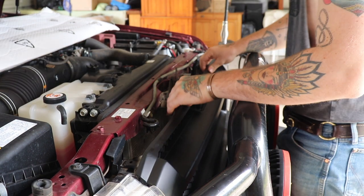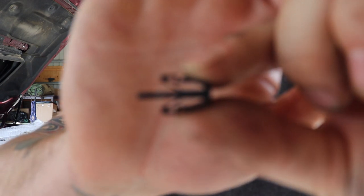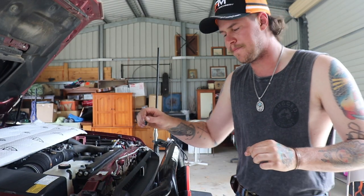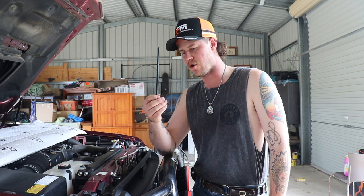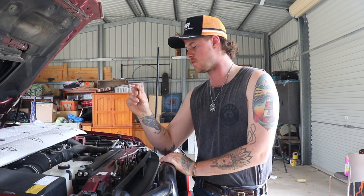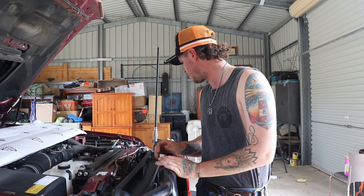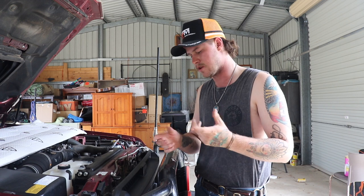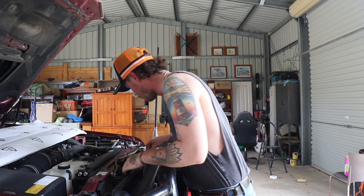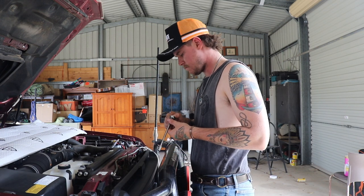Sorry if it was a bit all over the place there. These are the little clips that come with the grille — a bit hard to see. They weren't really sitting down properly; they've got a spot where they've got to sit and they weren't fitting in there properly. So what I did was use the old stock ones off the original grille, and they fit in there nicely and clip straight in. So there's a little bit of messing around there. If you're going to do it yourself, just double check your little clip things.